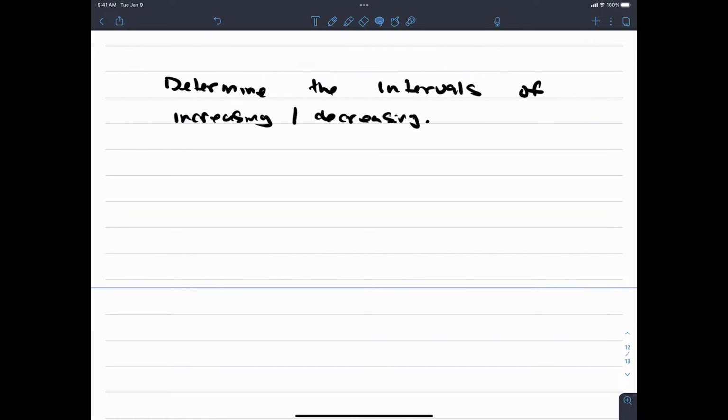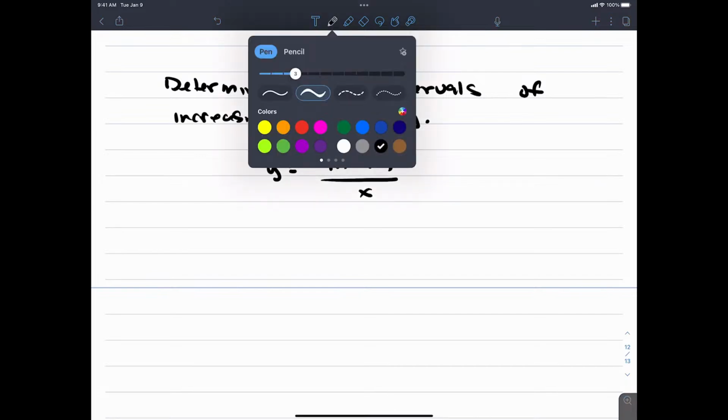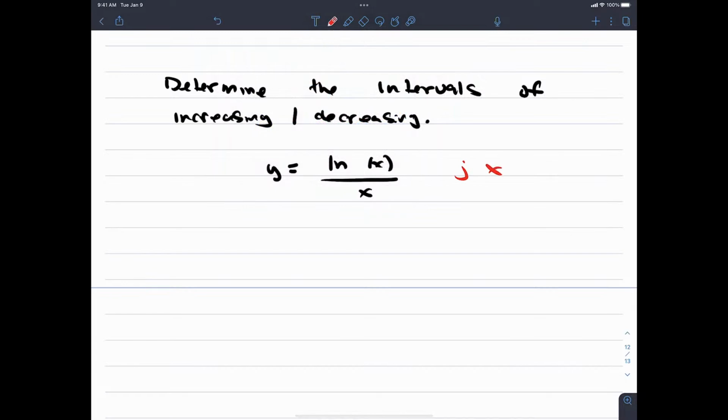And the curve now, y is maybe natural log x over x. I just want you guys to know the domain here is that x is what? X has to be positive, right? Because the natural log function is not defined for negative values of x, nor is it defined at 0, and especially if it's in the denominator.